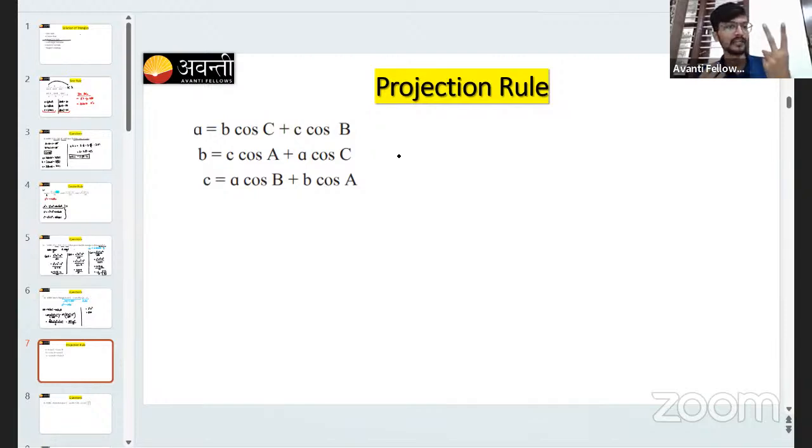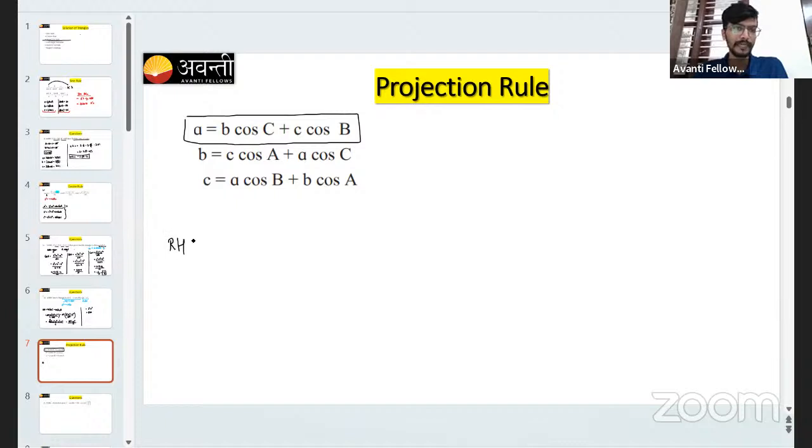So if I know sine and cosine rule, I actually don't need projection rule. But many times, projection rule gives us speed. That means if I was getting the answer in 2 pages using cosine rule, then using projection rule it will come in 1 page. Basically, projection rule is mainly to help us with the speed. Now let's check the proof. I am doing the first one. How to prove this? Very simple. On the RHS you can see cos B and cos C. There, what do we have to use?